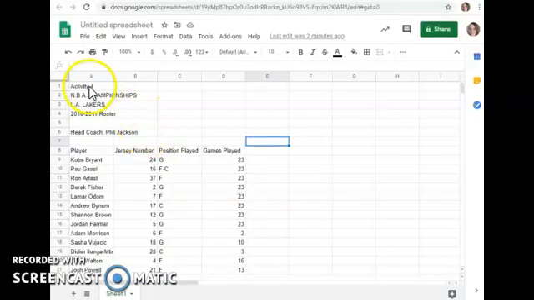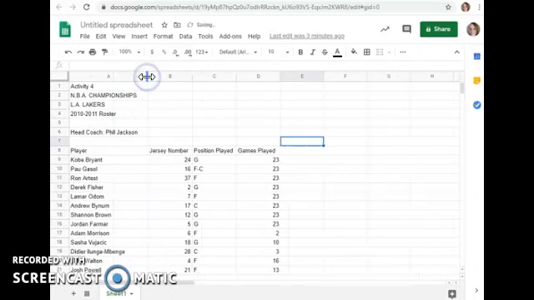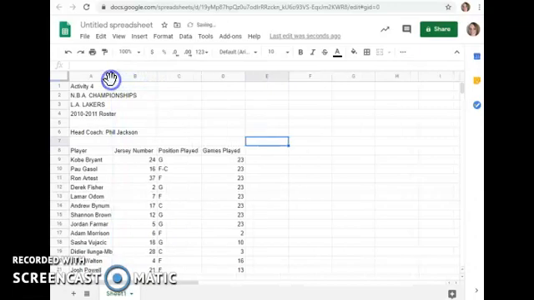Alright, I've got this spreadsheet with some raw data from the 2010-11 LA Lakers in it, just to show you how to do the activities we talked about. So first, column widths. There's a couple of things you can do. First, you can just hover over in between two columns, click, and drag a width to a specific size. Click, drag, and then let go of the click when it's where you want it.